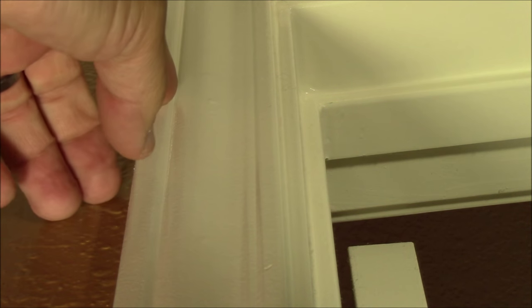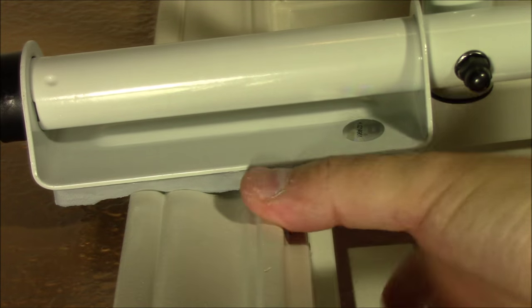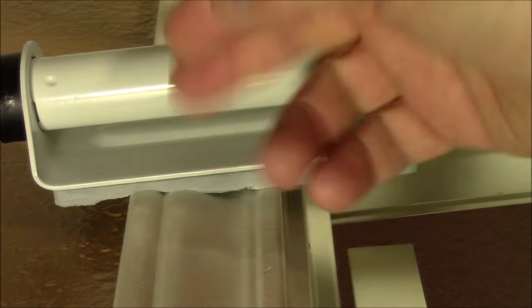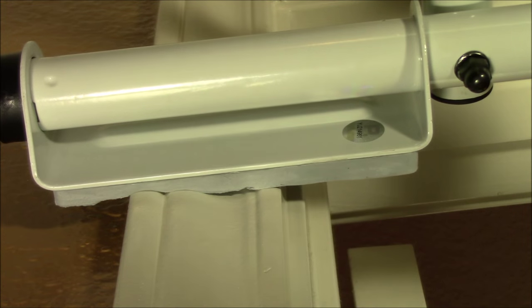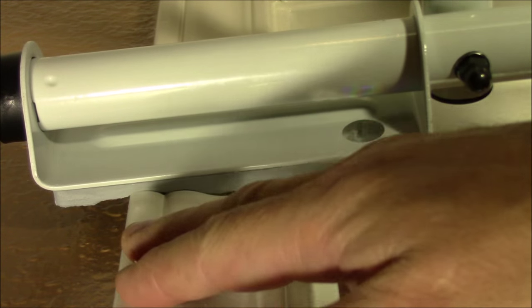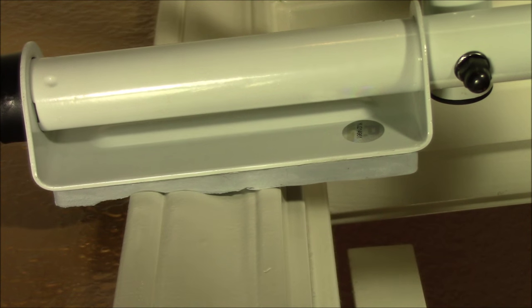But again, that's an issue with my door jamb, my doorway that is too narrow for this pull-up bar with the current amount of foam. So all I'm gonna do is add a bit of foam to that and get some high density foam or something to protect the door trim from this edge. Other than that, it'll be perfectly fine after that.